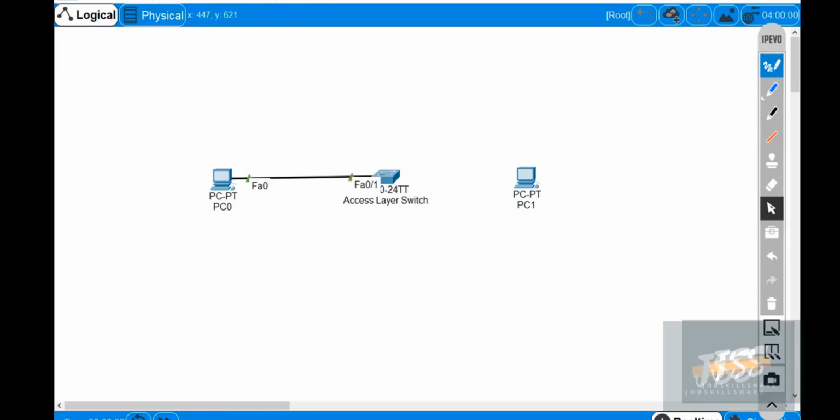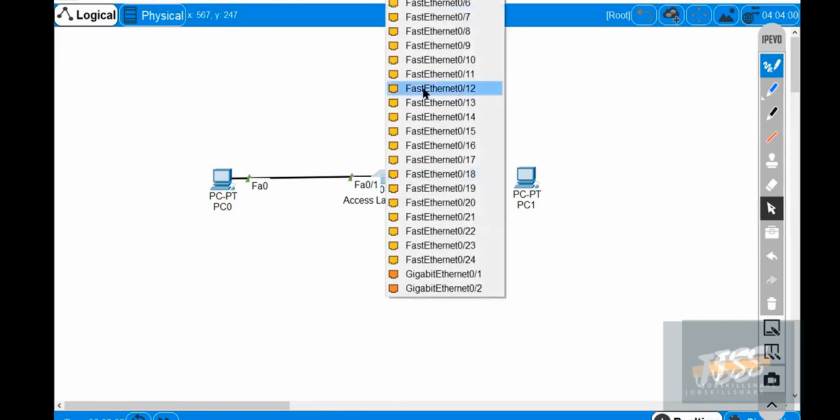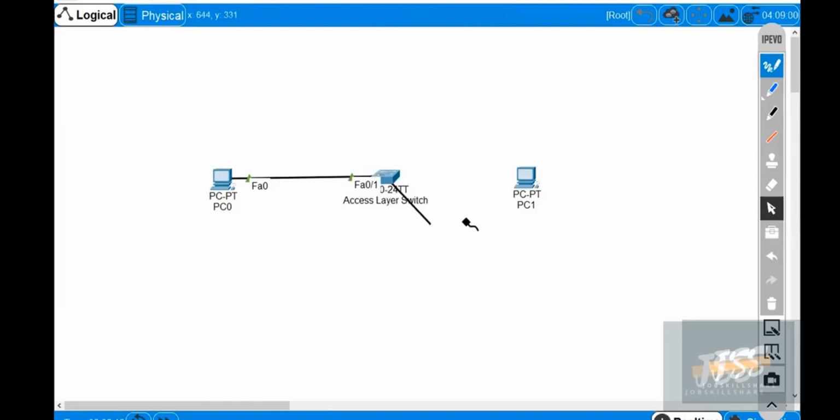Similarly, we are going to select the straight through cable because we are going to connect this computer with this switch. So just click on this one. And now you can see fast Ethernet 0/1 has disappeared. Why? Because it is already consumed here. So you need to select fast Ethernet 0/2 and then click, and fast Ethernet 0/0.